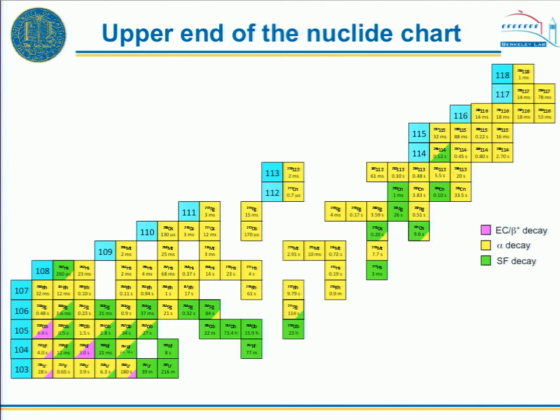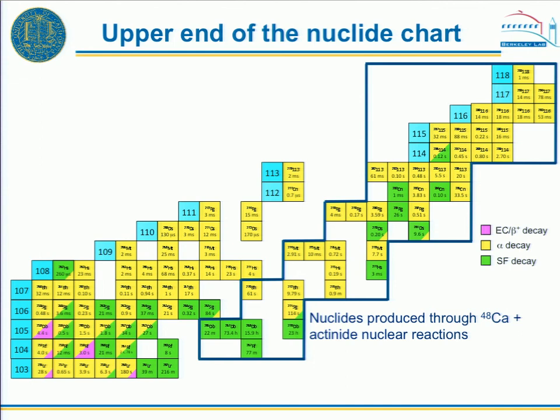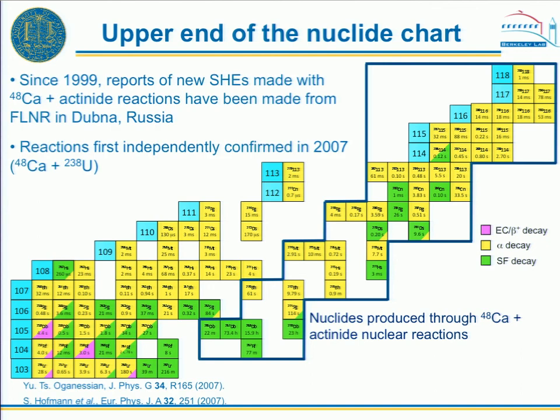If we look at the chart of the nuclides to see the uppermost end, as opposed to the actinides that we were looking at before, I have it color-coded again by decay. At the uppermost neutron-rich end of these transactinide elements, you have these, which have all been produced first in about the last 10 years. They have all been produced in 48 bombardments of actinide targets.